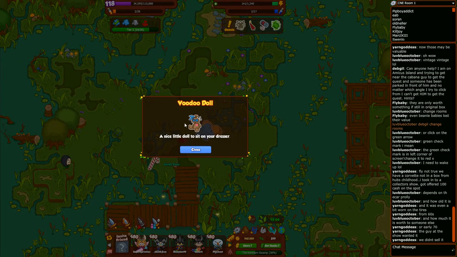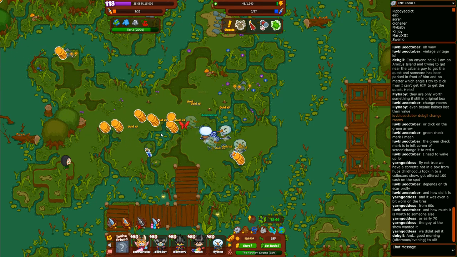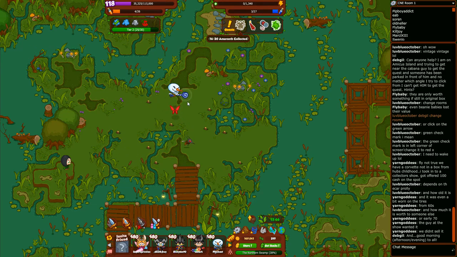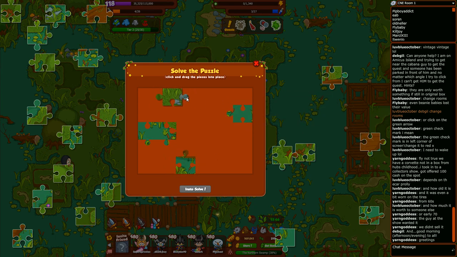There we go. I was about to say this is going to be an uneventful day, but we didn't finish a puzzle or get any customizable item, but it proved me wrong again. Voodoo doll, a nice little doll to sit on your dresser. Okay, let's hold on 1 second. There we go. Okay, that's all my energy. Let's toss almost all the puzzle pieces in.